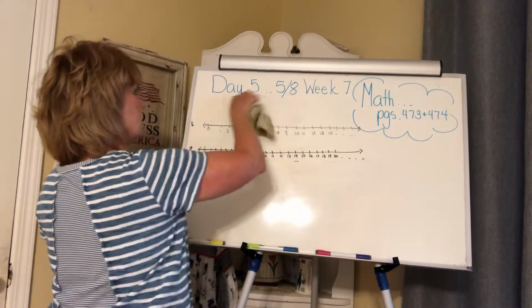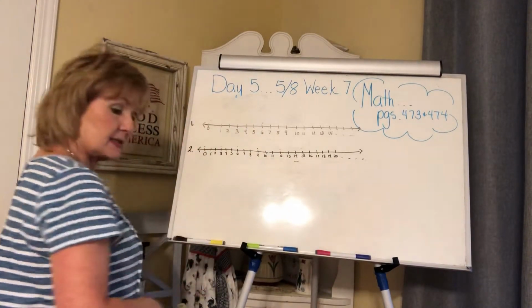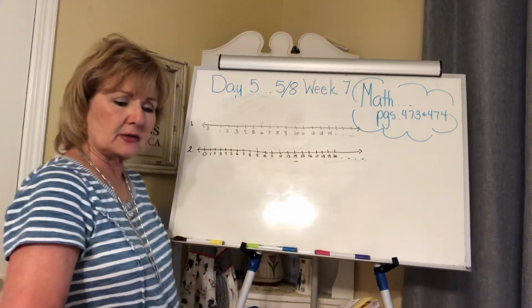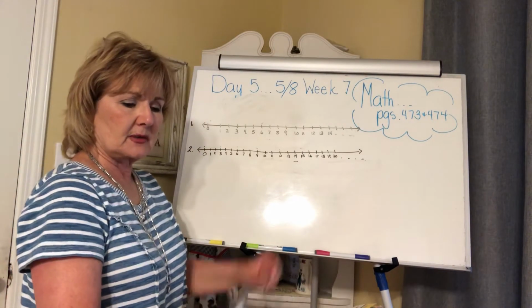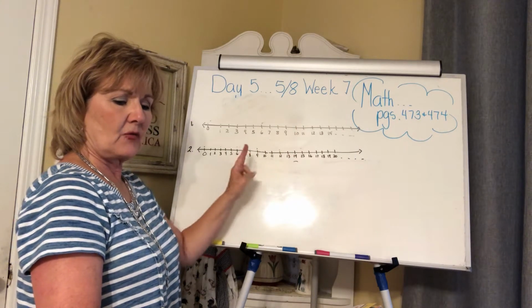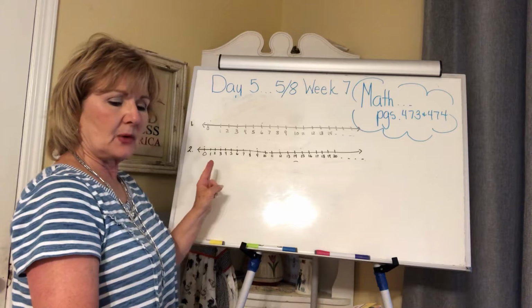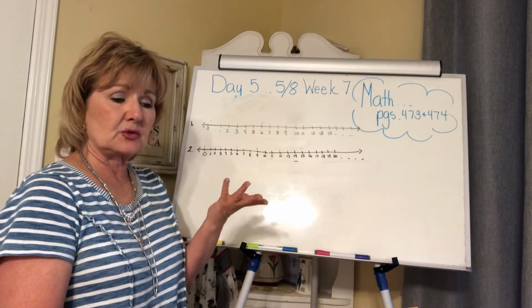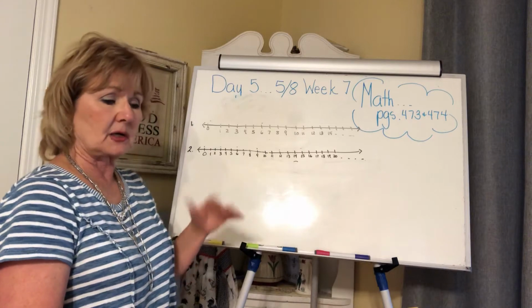Alrighty. There we go. So, number 1, they did it. They took 12 and they divided into groups of 2. So they started at 12, went back to 10, 8, 6, 4, 2, 0. 12 divided by 2 is 6 because 6 2's make 12 or 2 6's make 12.